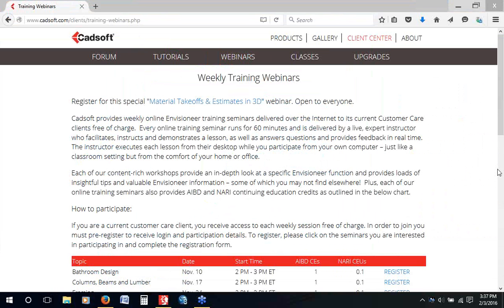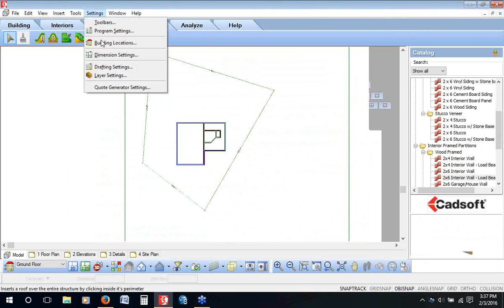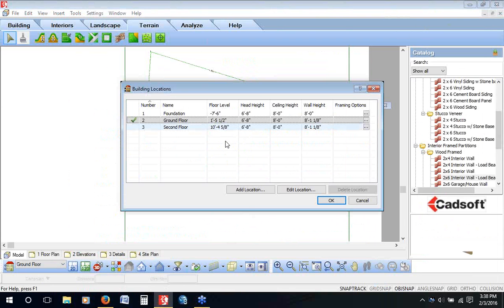The question is, where did the 10'4" and 5/8 measurement come from in the building locations? So let me flip back to my model. I'm going to go up to Settings, Building Locations. So the question is, where did this 10'4" and 5/8 come from? What's that floor level? Well, if I draw our little diagram again, here's grade. Here's my foundation sticking up above grade.